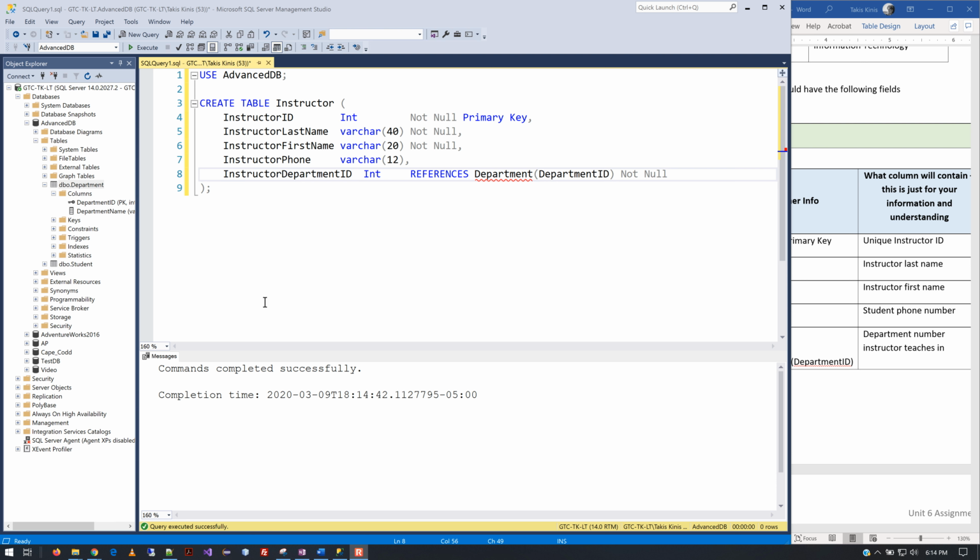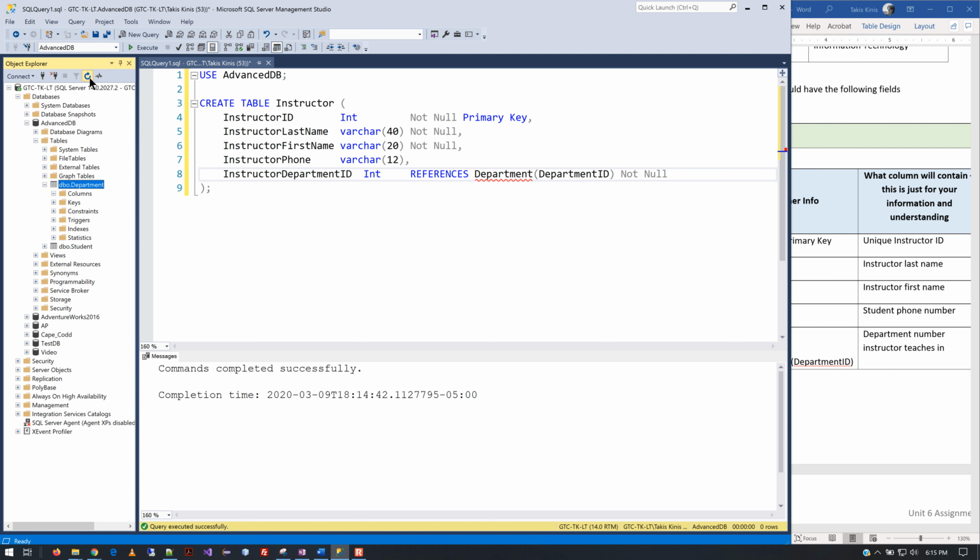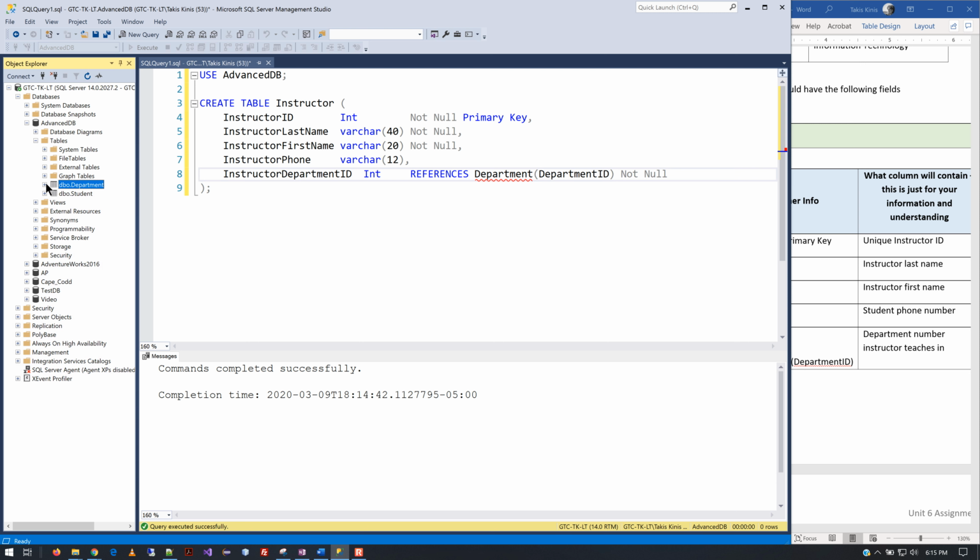All right, so hopefully this brings a little bit of clarity. I did just run this, and it said command completed successfully. Of course, I don't see the table here yet, but if I hit refresh, it should hypothetically create the table. I'm hoping, but I'm still not seeing it. Let's just refresh that database. Now let's check the tables. And there it is.